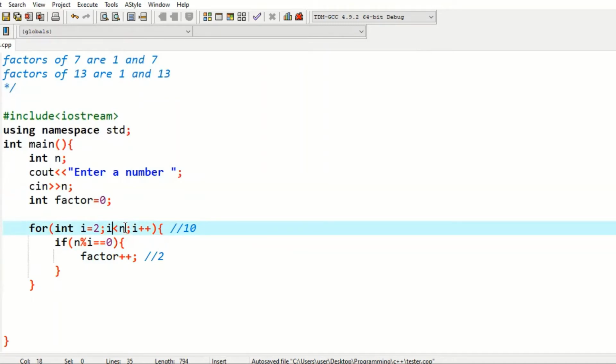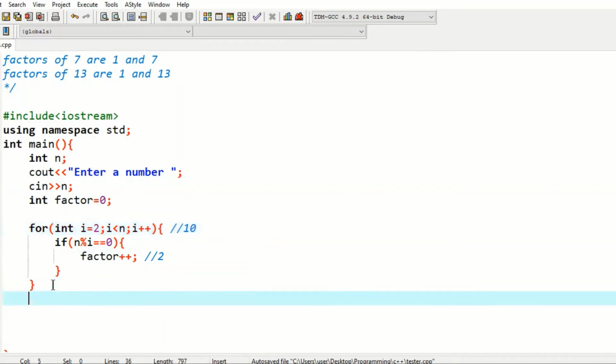So I've just tested for 2, but you can just run it and see the value one step after another. At this point, I can now see the factors of a given number. For example, if I go outside this for loop and print out the value of factor and end the line, if I input the number 10, I expect to see 2 as an output.